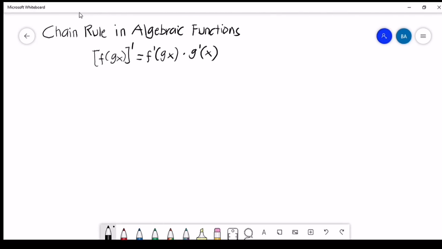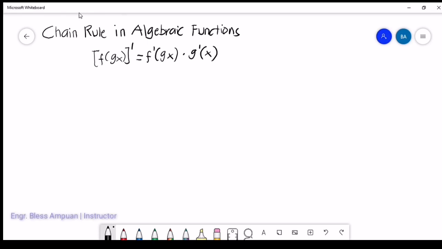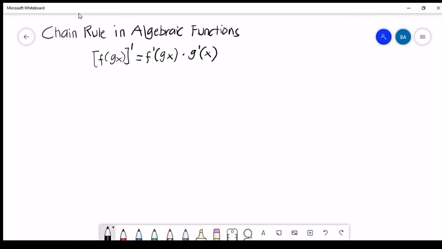So the only concept that we will be showing, or that signifies in this kind of theorem, is that it's like a chain. Kumbaga parang yung kadena ng isang scooter, or even na walang katapusang pag-drive. So ganyan ang mangyayari. So the derivative of f of g of x is equal to the derivative itself times the derivative of g of x. So in order for this kind of example to be understood, let's try some examples.